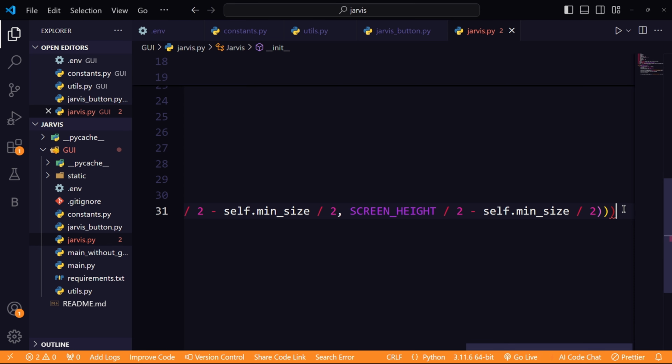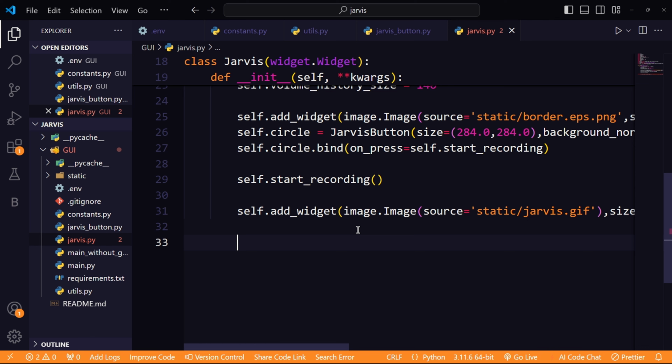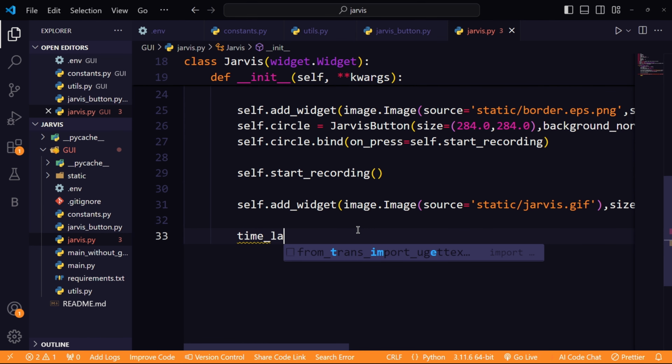And now add time layout. Time, it will display the current time.